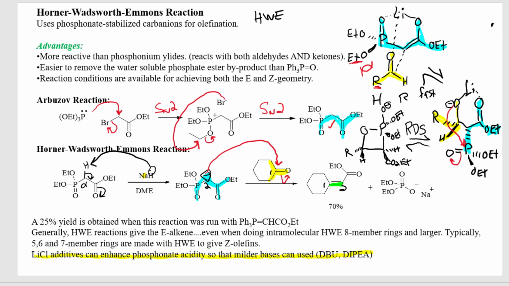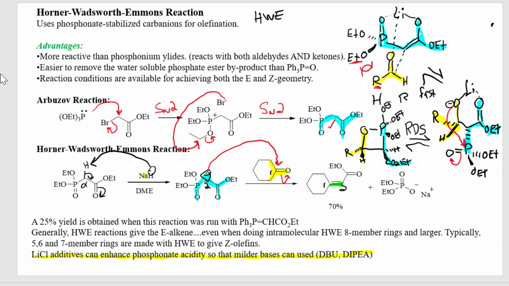So if you'll notice, this phosphorus with my ester on it, that ester is coming out at us, while the groups that were on my aldehyde, the R group and the ester, are opposite. They're trans to one another. The ester is in the front in blue, and the R group is in the back. And this is the best way to form the four-membered ring.